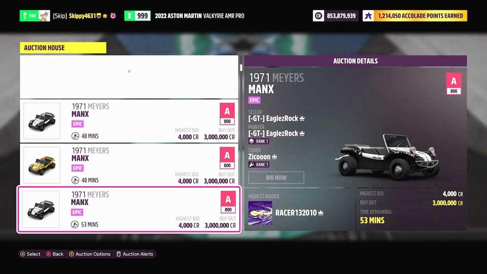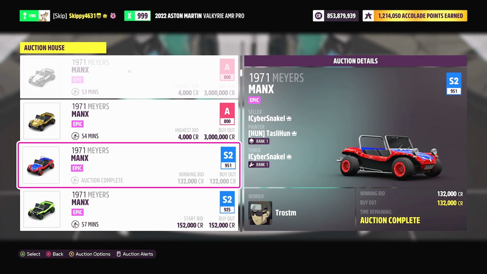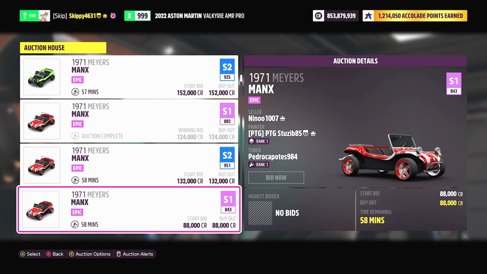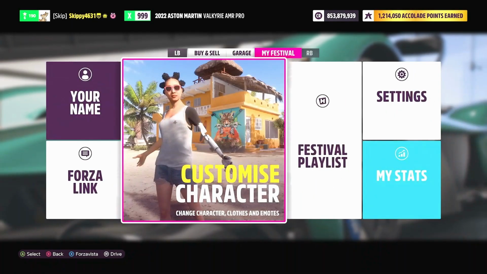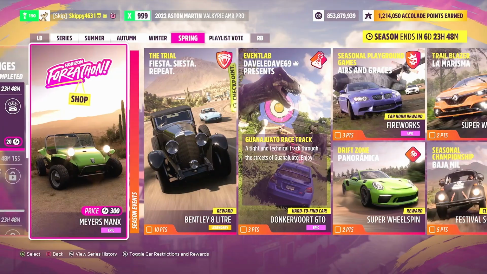You can get lucky with some that are a little bit cheaper, like this one here, 132,000, and this one 152,000. So it just depends on the seller and how much you're willing to pay. However, there is a second option to pick up the Meyers Manx this week and a slightly cheaper option. Head on over to the playlist and head on over to this week's Forzathon shop, where you can see the Meyers Manx is currently available for 300 Forzathon points.